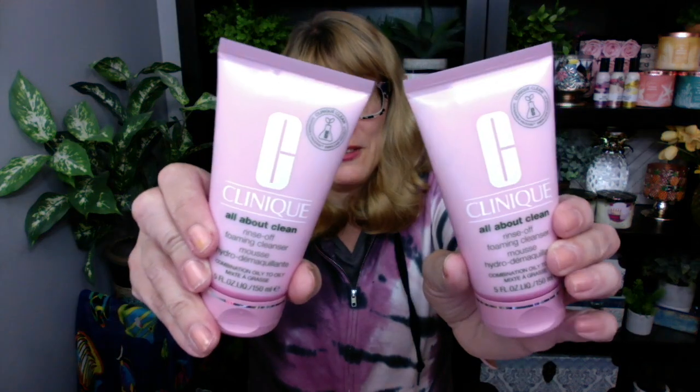Okay, let's back up for a minute because this is crazy. What I really wanted to buy were these two face washes. I thought I'd buy two just to get up to the point where I could get the free gift. So my actual purchases were the All About Clean Rinse Off Foaming Cleansing Mousse. Like I said, this is my daughter's favorite formula, so I wanted to get some of that. I bought two of those, and then they had this summer gift set for $35, which is this.